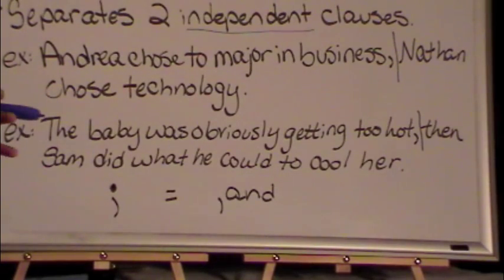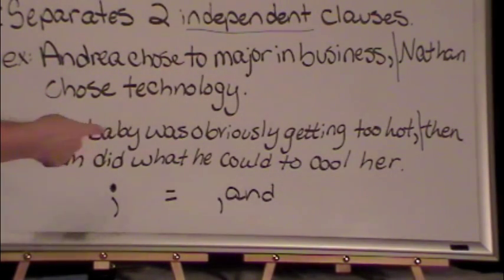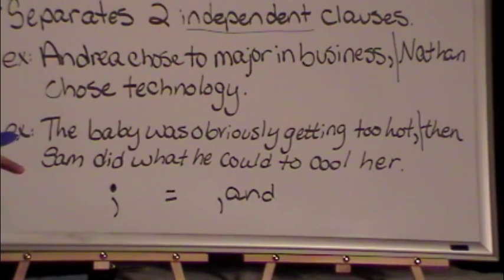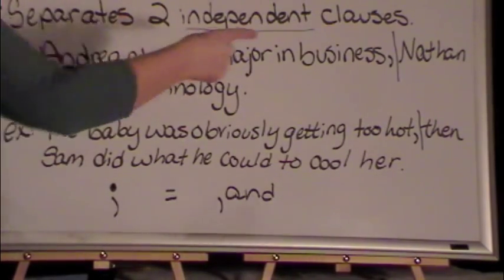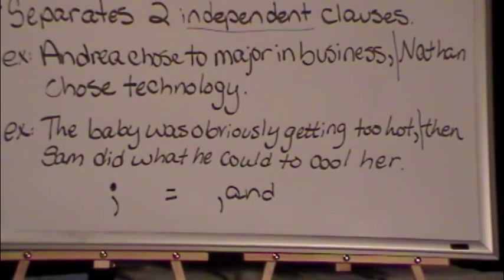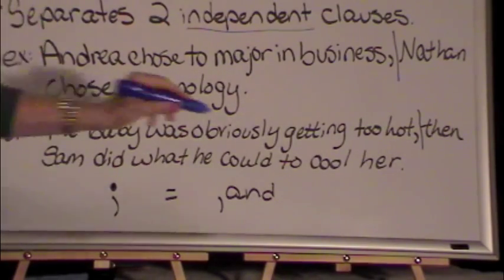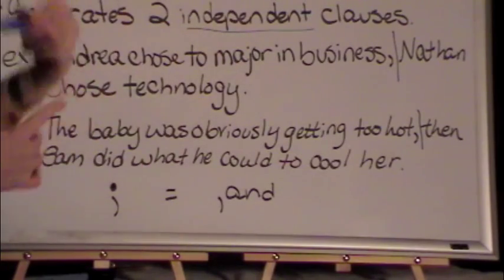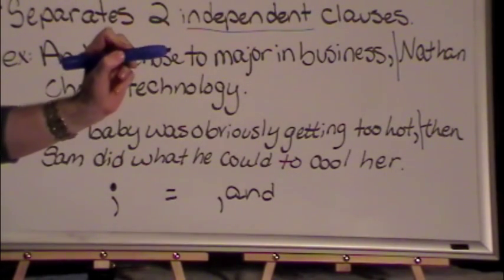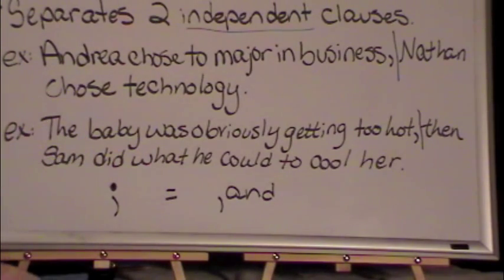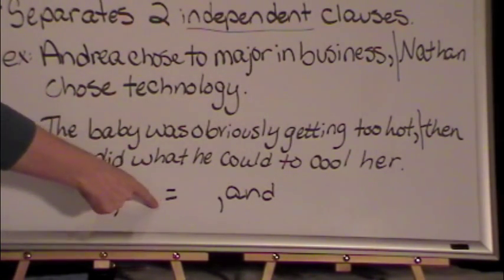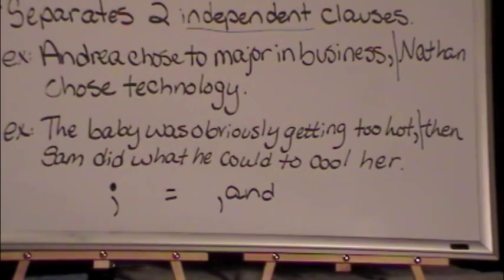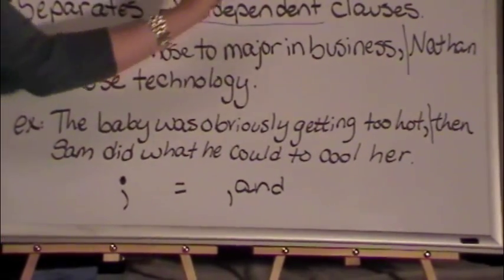Okay, now ask yourself the question. Could this first group of words be its own sentence? Yeah, very good. It can be its own sentence. Okay, now read the last half and ask yourself if it can be its own sentence. It's a complete thought. Okay, so in this place right here, you will need to replace that comma with a semicolon, okay? So just as a final thought, remember, a semicolon is the exact same thing as a comma and an and. It goes between two independent clauses.